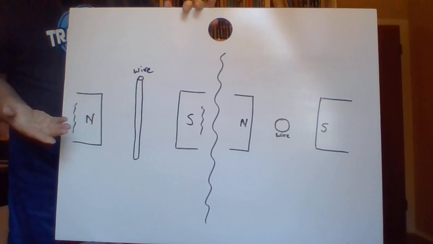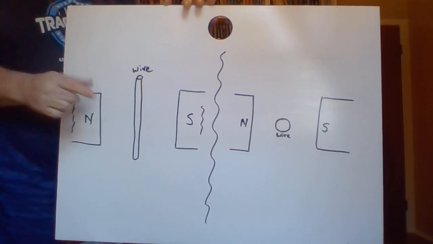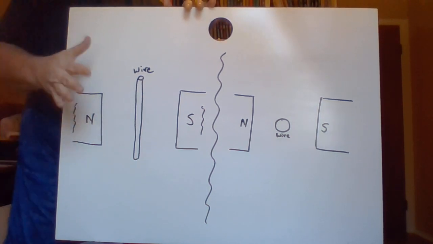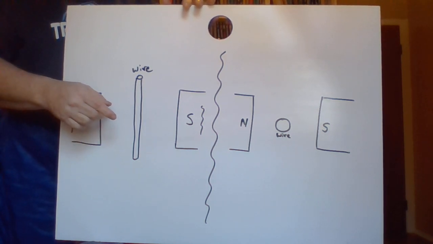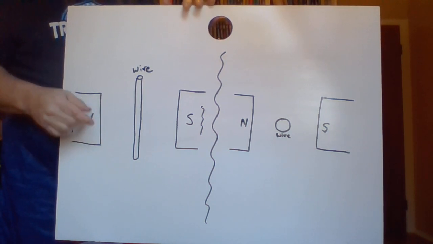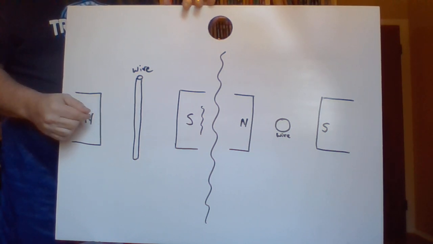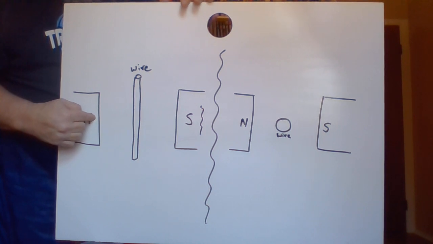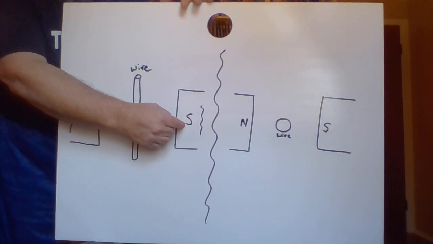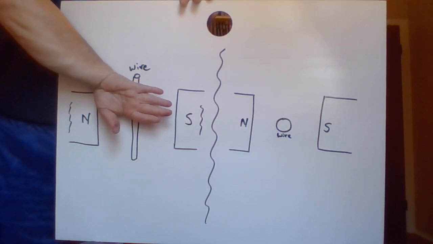All right? If that's the case, let's make it go up because of my handle. No, let's make it go down, so that you can see this. All right? So, what is the direction of the magnetic field for this diagram? The direction is from north to south. That's our definition of magnetic field.